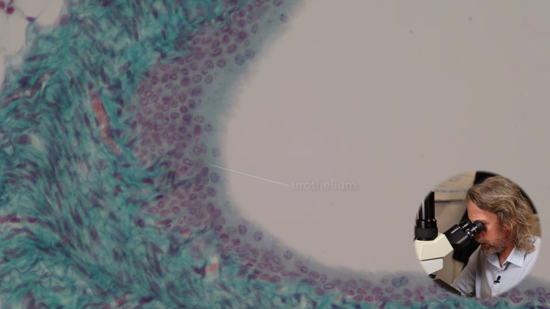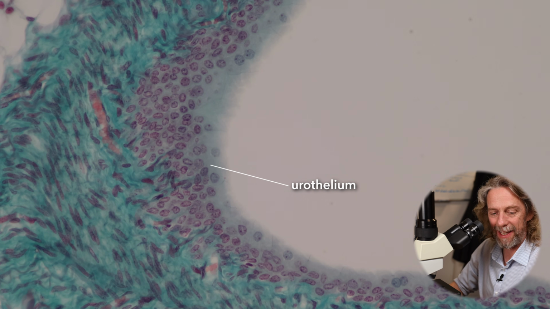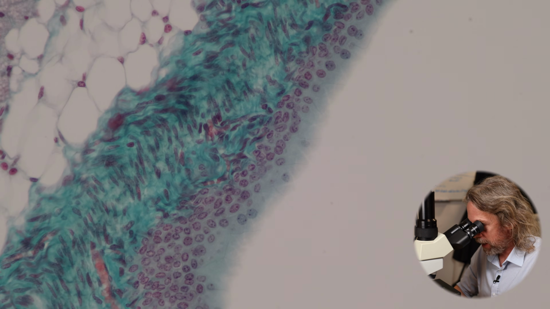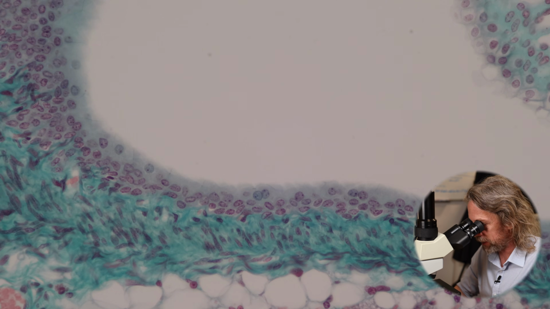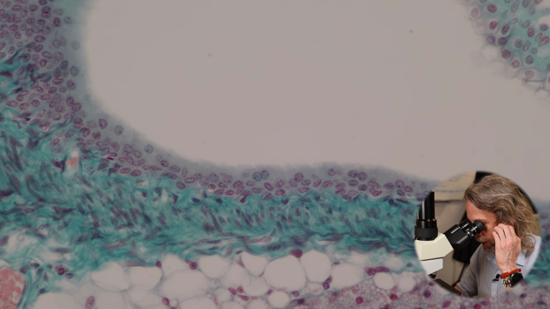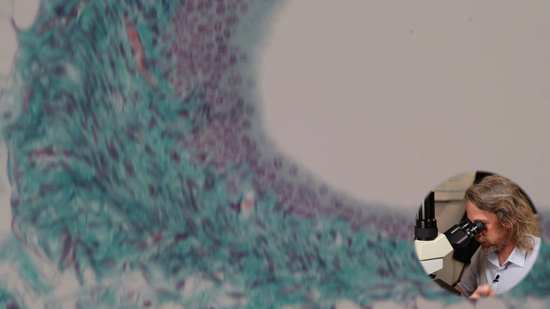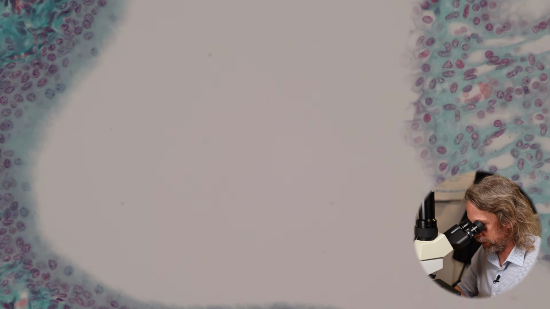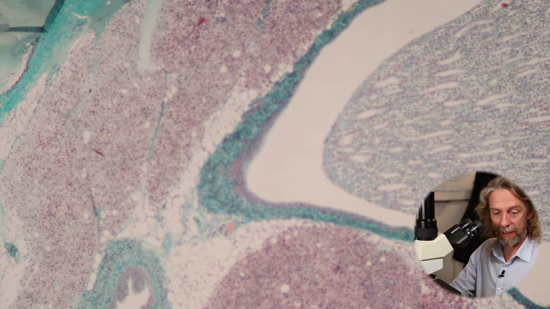So wherever you find urine collecting, it should be up against a urothelium, which is a version of a transitional epithelium. It's a special epithelium. And we can see that we've got multiple layers of cells there, supported by lots of connective tissue and usually muscle. This is a somewhat stretchy area, and then it's up against a whole lot of fat cells and what have you. Right, so that's the urine collecting part of the kidney. The urine will go from there into the ureter.